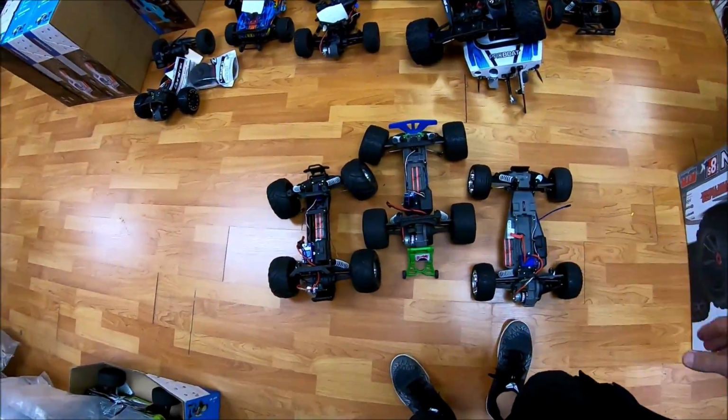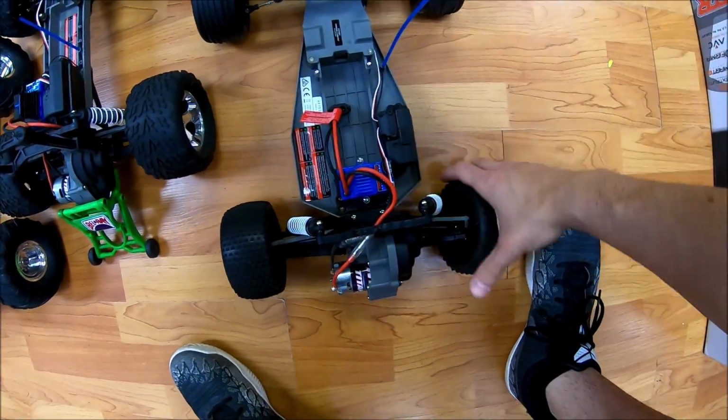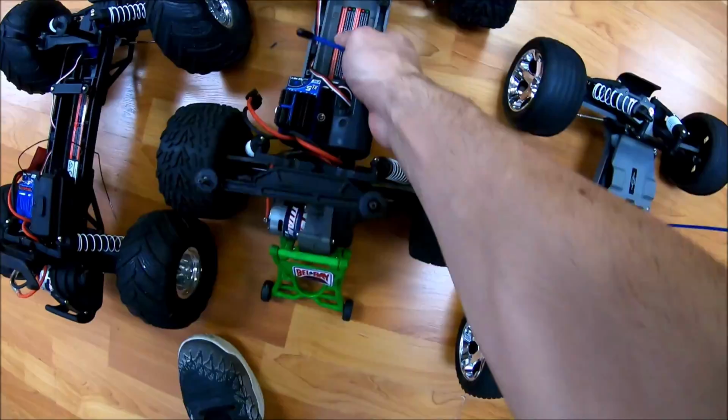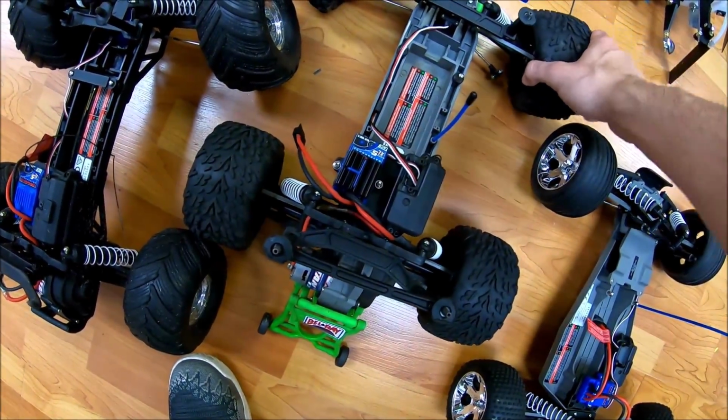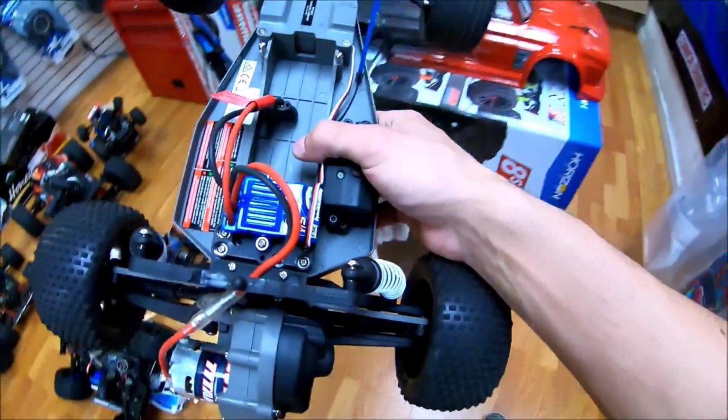So the first ones that I want to pick are probably going to be the easiest ones to knock out. So, oh, this one needs an A-arm, looks like. This one needs probably a caster block or a steering block, one of those. And same thing with that. All right, let's go for the Rustler.